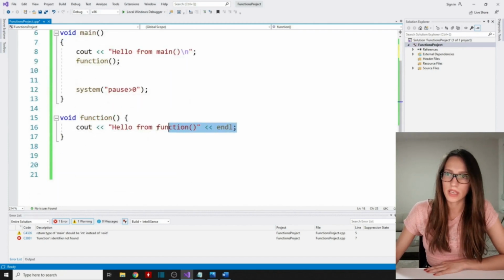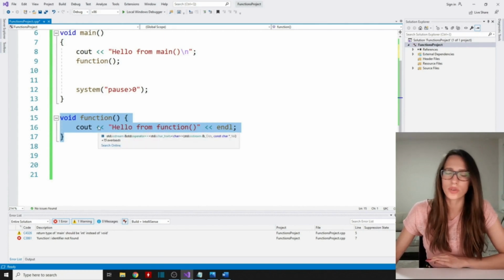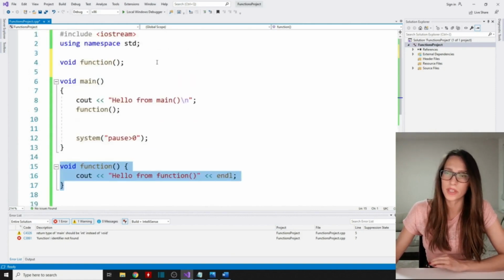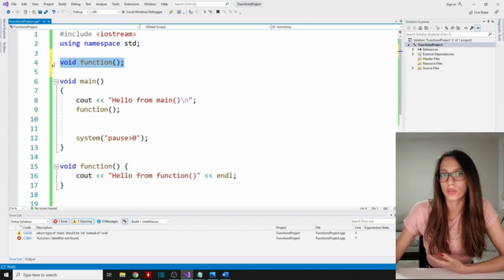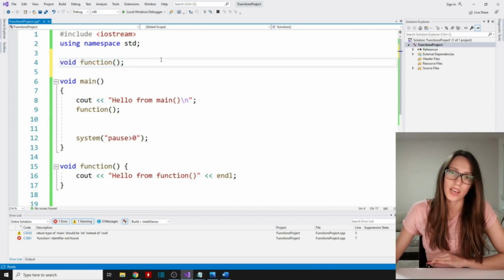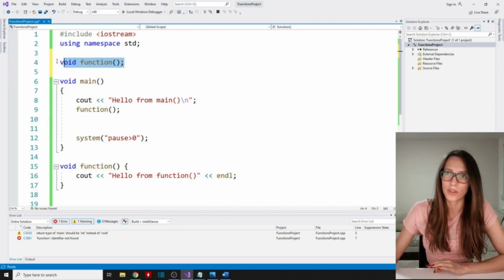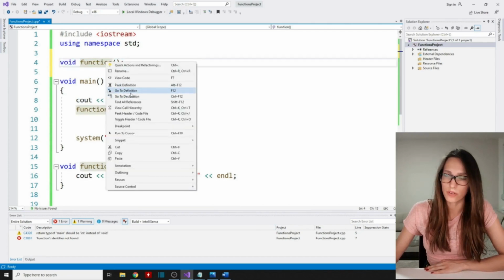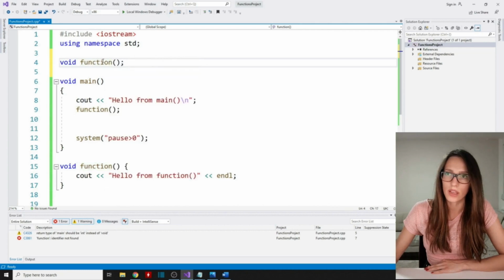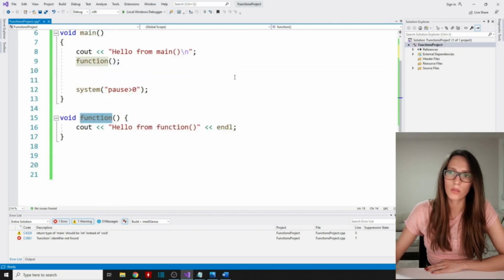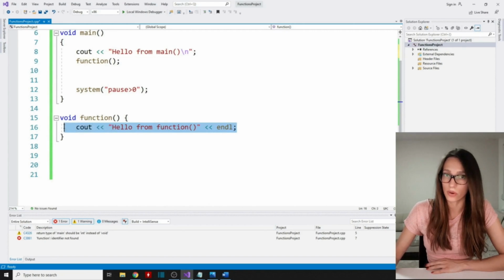And then he's going to be taken to the definition of your function, the specific one that he needs to read, so that you don't bombard that user with all the definitions of functions that you have in your program. And in this particular situation, it is only one function, but your program is usually going to consist of more than one function, and that is really unreadable when you find a lot of definitions of functions before your main. So you can right click on your function and say go to definition, or you can press F12. So you can click on your function and then press F12, and you are going to be taken to the definition of your function.